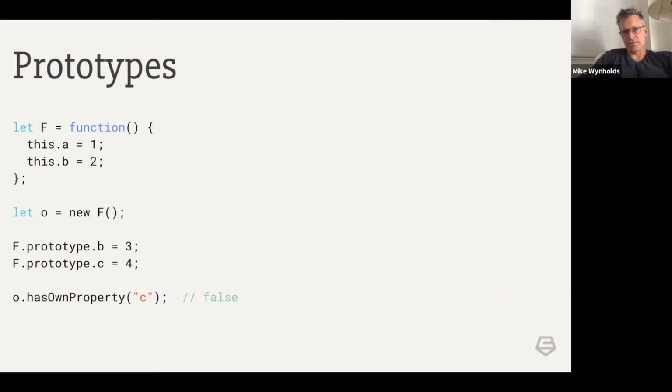It was already there on itself, so it doesn't get the prototype's B, which is 3, but O.C will be 4 because it doesn't exist on the object, so it goes up the chain. JavaScript also has this built-in method on the default prototype. I think it's called object, called hasOwnProperty, and it's how you can see, do I have a property C, or, if I check for the existence of O.C, that doesn't tell me whether it's mine or whether it's up the prototype chain. So there's a way to identify that.